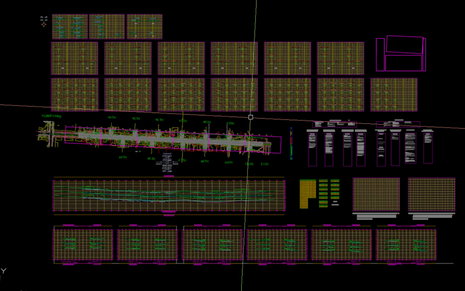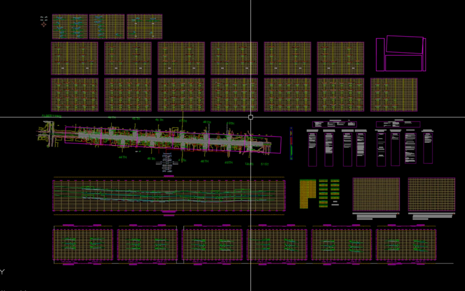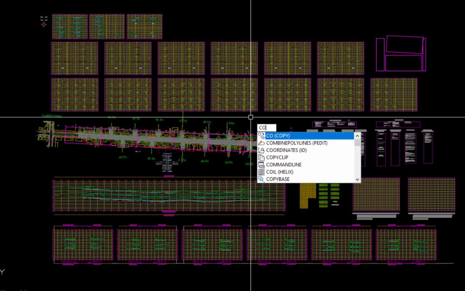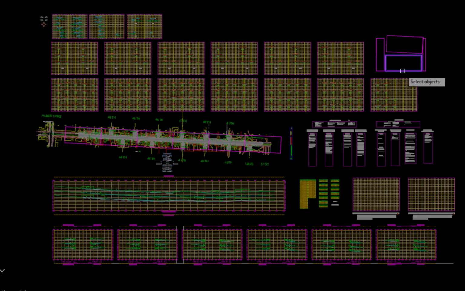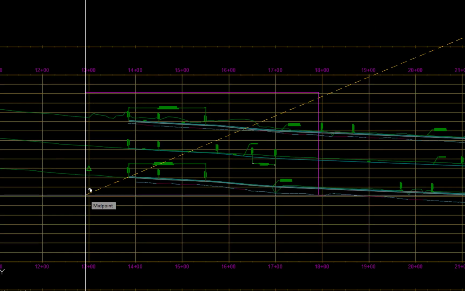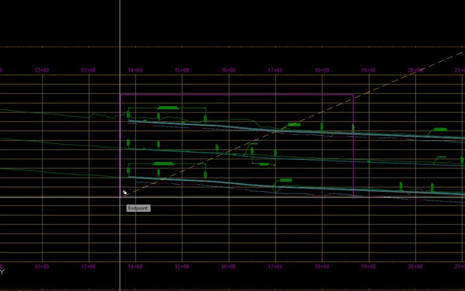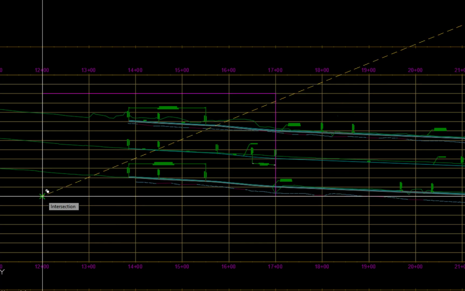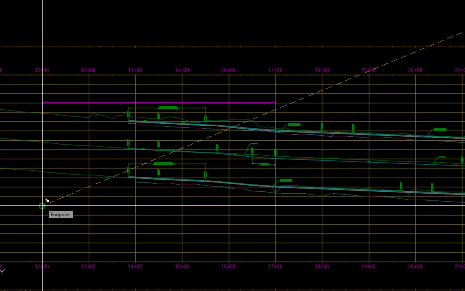Set the UCS coordinates to world. UCS, enter. W, enter. Set the profile viewport rectangles. CO, enter. Pick the profile viewport rectangle. Enter. Pick the lower left corner. Insert point in the Kincaid profile view. With snap intersection on, pick the intersection of the station 12 plus 00 vertical line with a 5-foot elevation horizontal grid line, whereby the profile data is approximately centered vertically within the viewport border. Without depressing escape, pick additional grid line intersections along the right side of the previously inserted profile viewport rectangle.